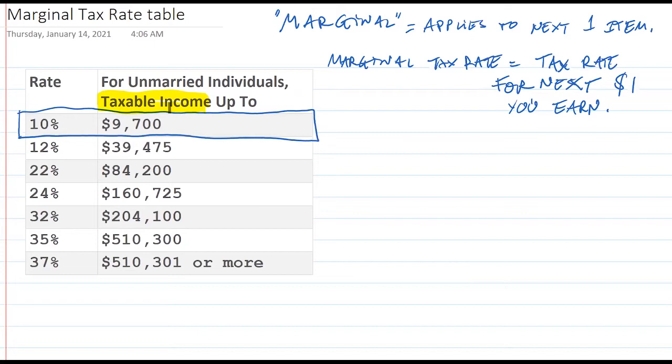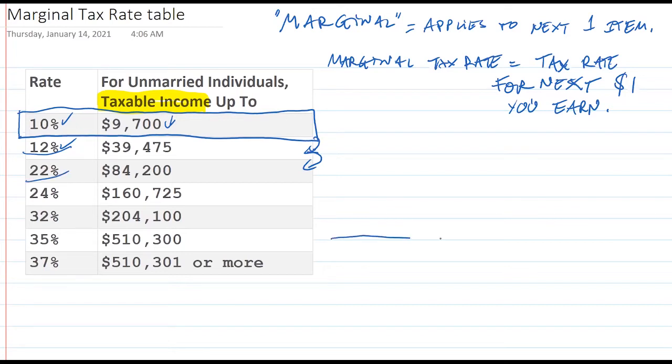From your gross income, you get to adjusted gross income, and then you get to taxable income. For every dollar you make up to $9,700, you pay 10% tax. But for the dollars after that, you pay 12%, up to $39,475. And then after $39,475, you have to pay 22%, etc.